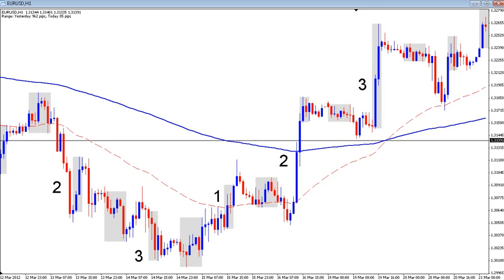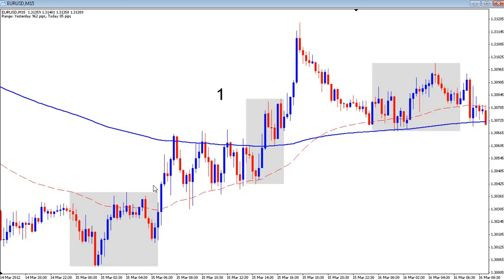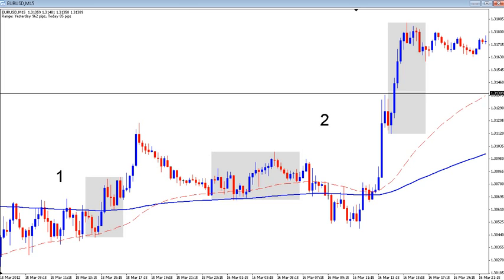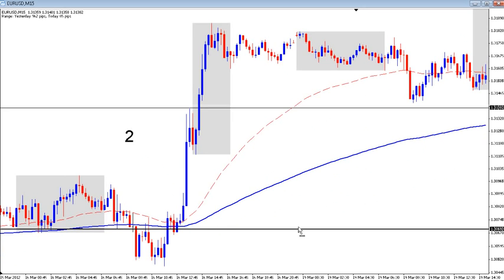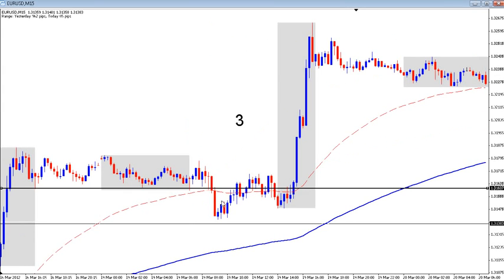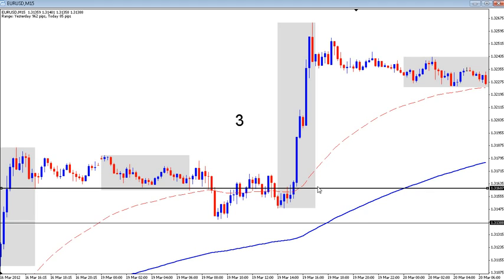And again, we'll go into manipulation here. Once the cycle has started to the upside, something we've already talked about, they take out the lows before driving the price up, come up again. Asian session, they take out the lows before driving the price back up. Just such a common pattern.